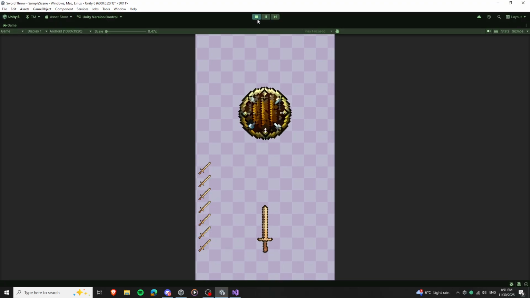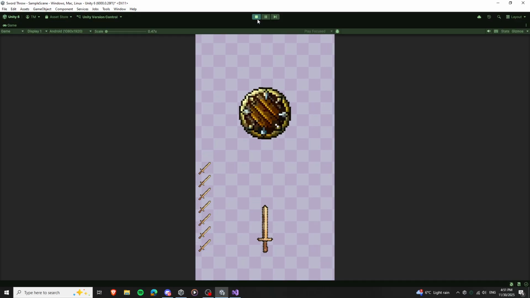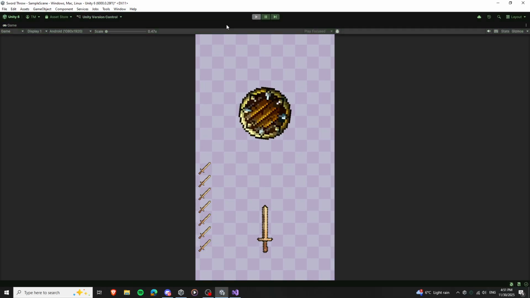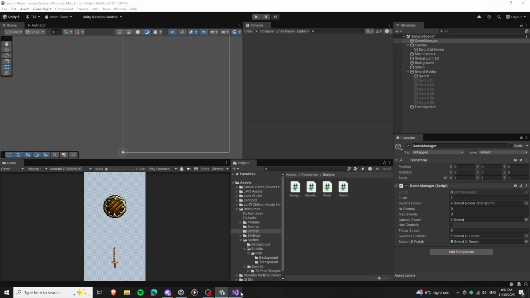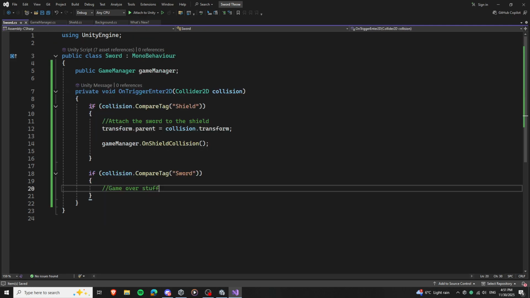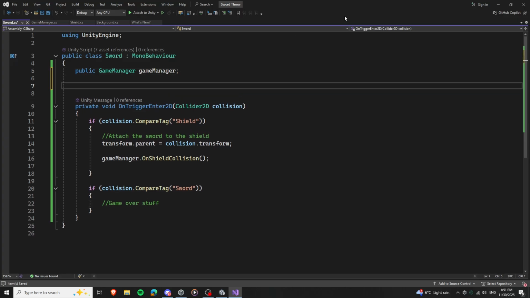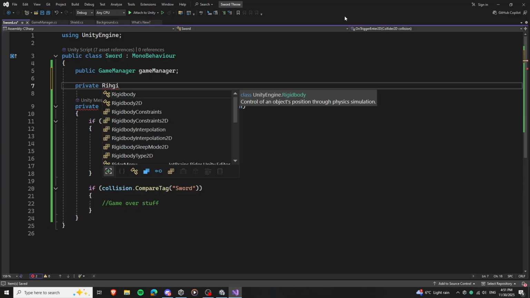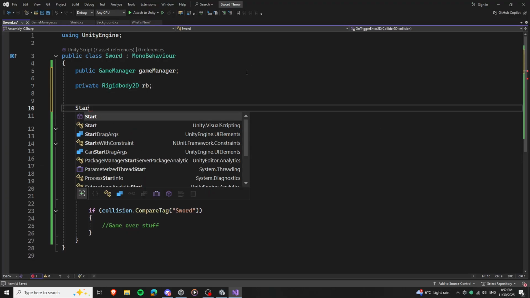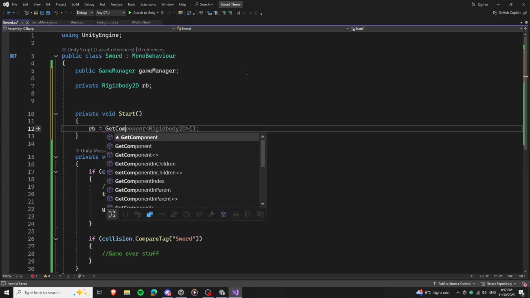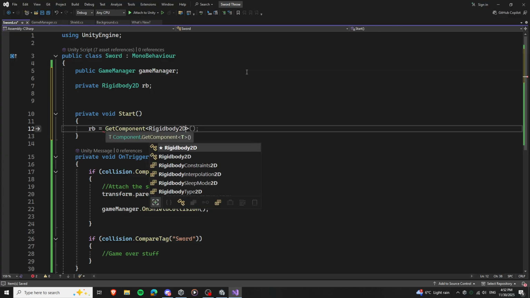Okay. So we have a couple of issues here. Yes, one is here when we collide with the shield. So on the collision with the shield, we also want to stop the velocity of this. Okay. So let's see here, private Rigidbody2D rigidbody, the stop function. We'll save the component here, the variable. Okay.